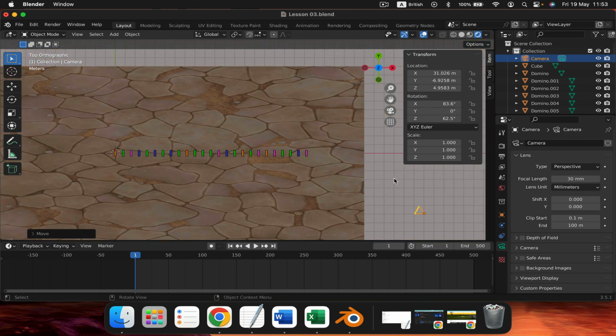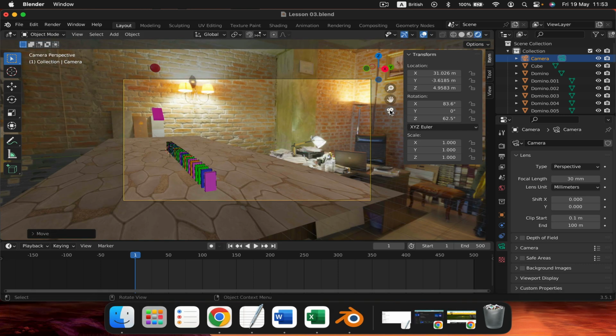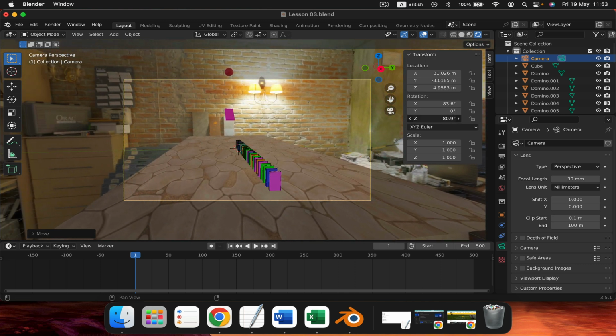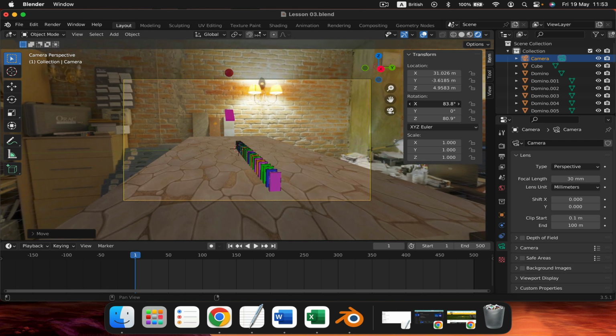And from the top, I want my camera a bit more central. So I'm going to grab it, move it on the y-axis. There we go. Now let's have a look at that. Okay, that looks a bit better. Like that. I want to keep it in portrait this time. I don't want it in landscape. If I do that, that's okay. I'm quite happy with that. Press play.